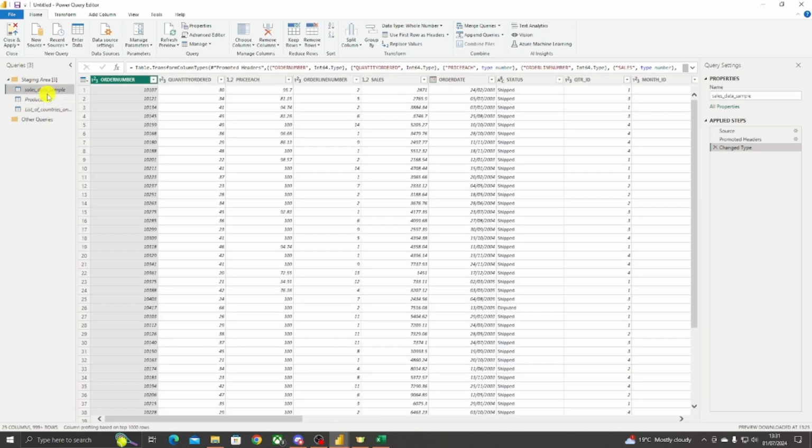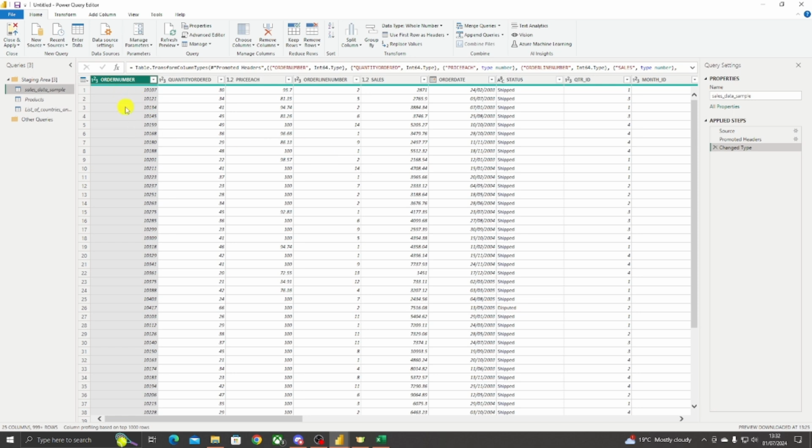Okay, so if you remember in the sales data sample, when we were cleaning the data in Excel, we did specify that we were going to remove some of the columns because they weren't relevant, that sort of thing. Before we do that, let's just make sure that all the columns here are in the correct or expected format that we expect them to be in.